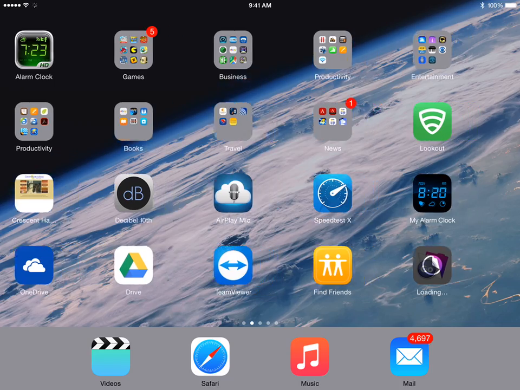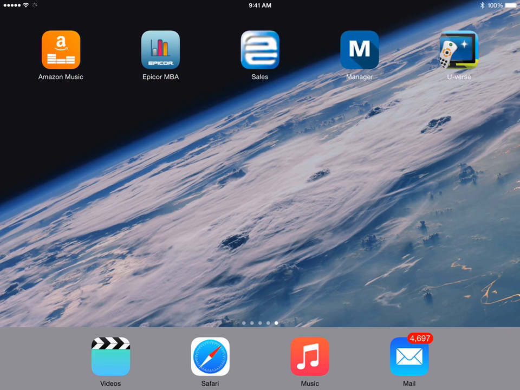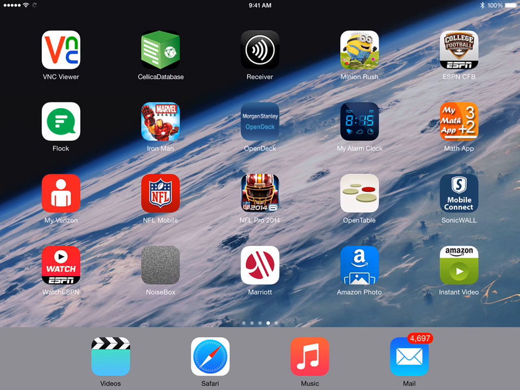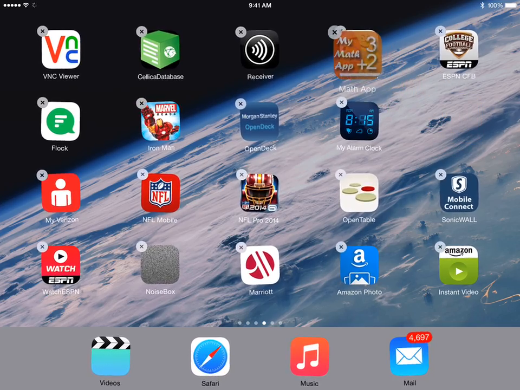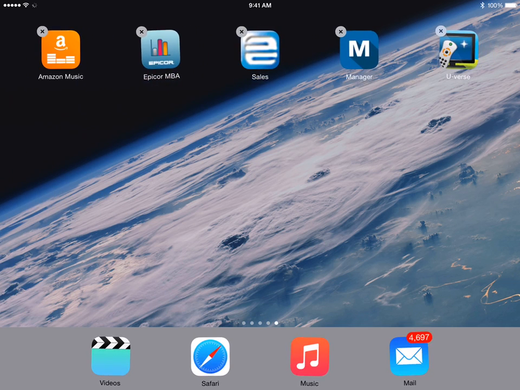While that's loading, we'll show you something else. Say it was loading on the second screen and you wanted to move something around. You could take and hold your finger on an app, and they'll start shaking and put a little X. If you touch on the X, it's going to delete it.